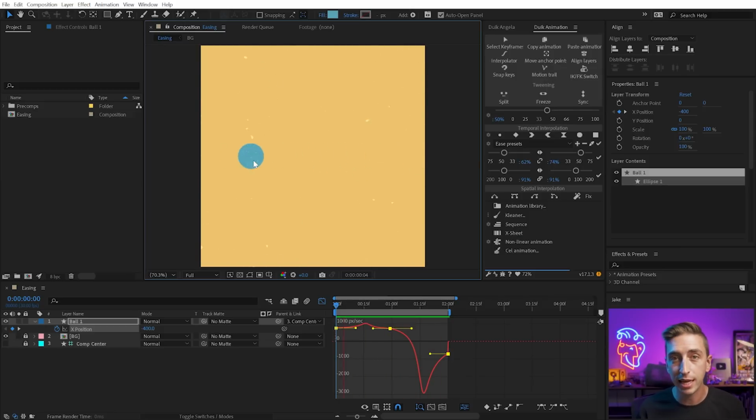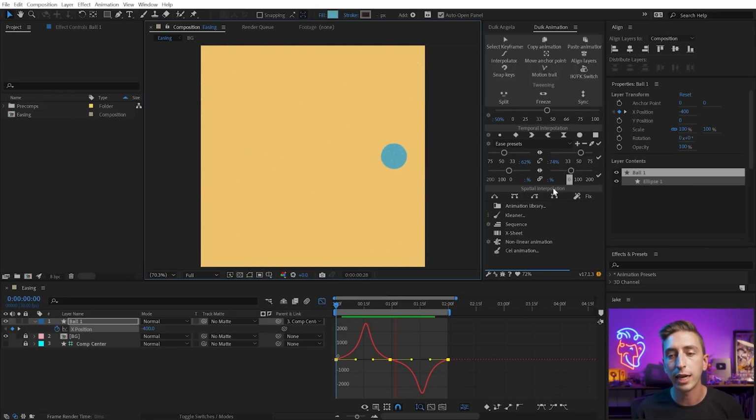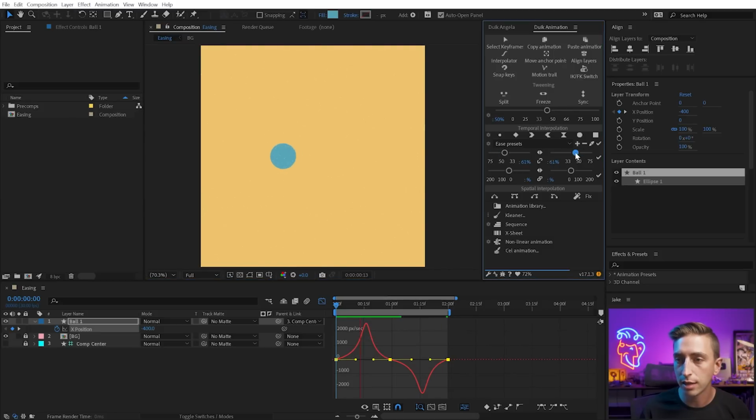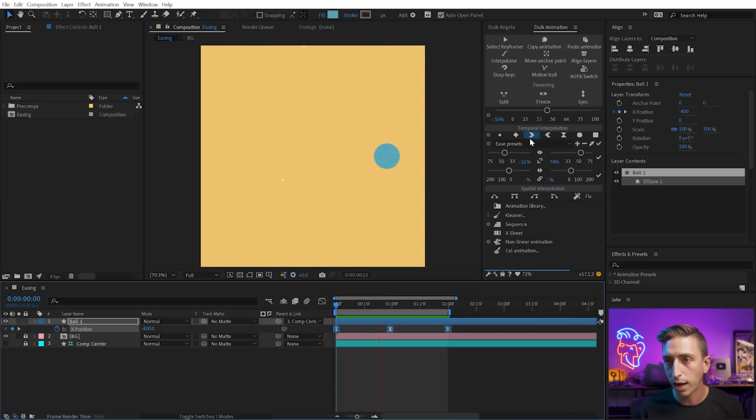Generally, I like my keyframes to start and end at 0 velocity so that they're easing in and out of a resting position. So let me just click on this 0 right here, and it will set all of those keyframes to 0 on the velocity incoming and outgoing. And now I can just interactively adjust these sliders to modify my speed graph. And I don't even need to be in the speed graph to see that happen.